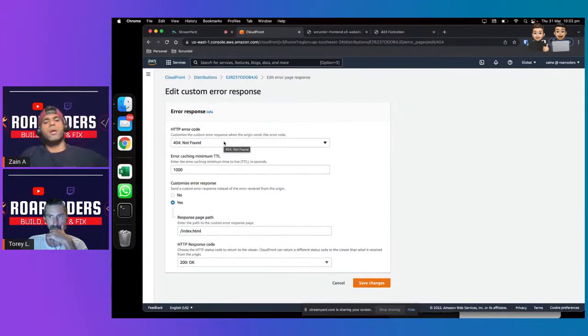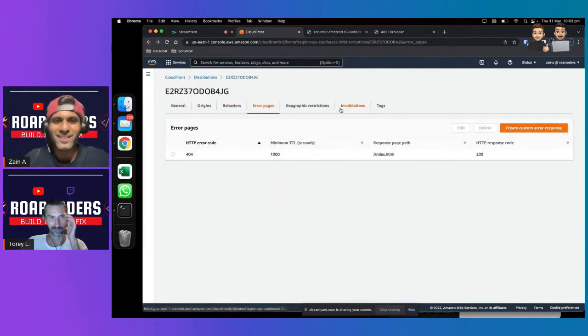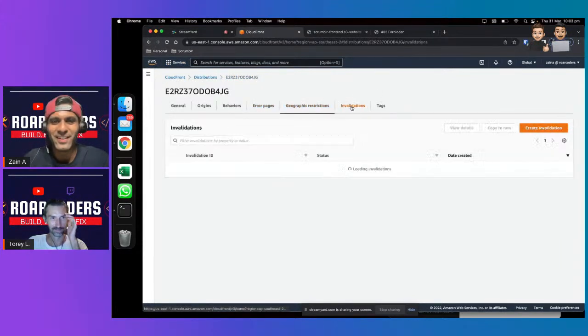So basically, what you did was, because it was loading the error page, you utilized that concept to show index.html. I honestly do not remember at all. I've been there. Don't worry. Oh, hang on.